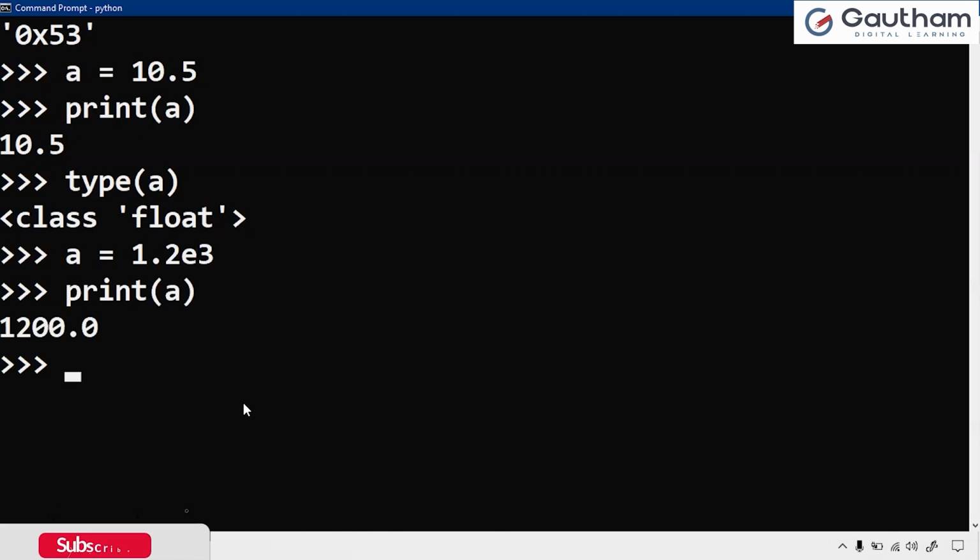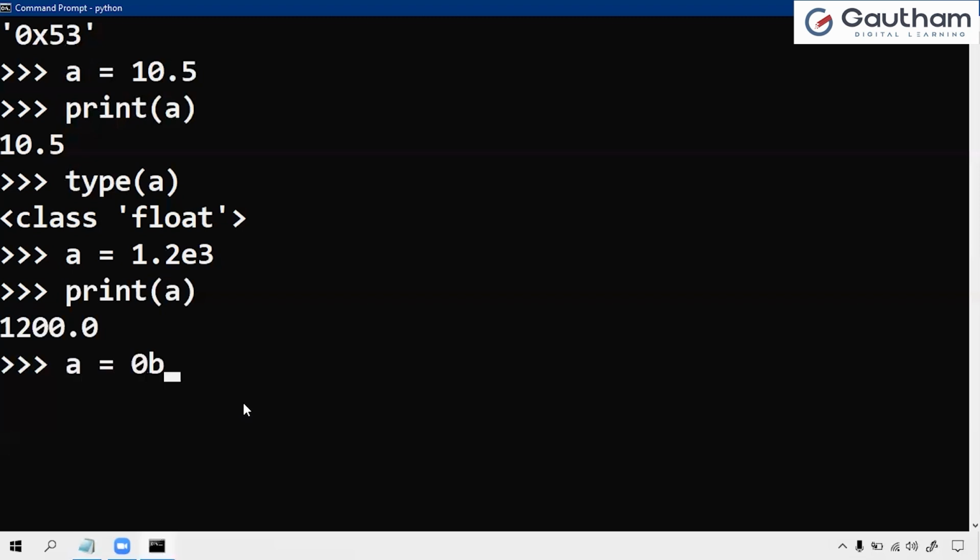We can represent integer values in decimal, binary, octal, and hexadecimal forms, but we represent float values only by using the decimal form, that is with base 10, the digits from 0 to 9. If you try to take it in the form of binary, octal, or hexadecimal, it will not accept.